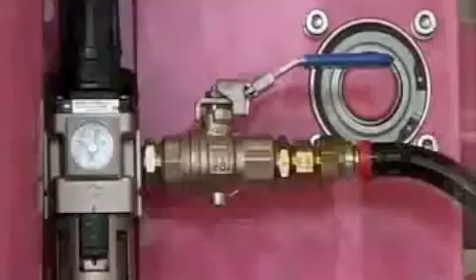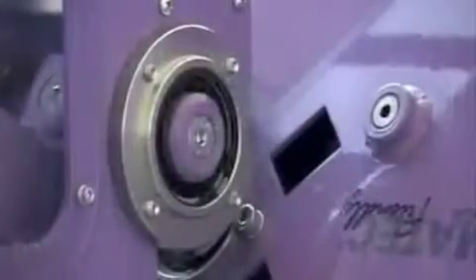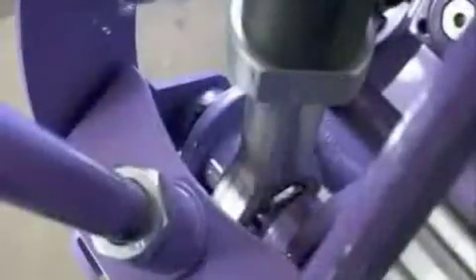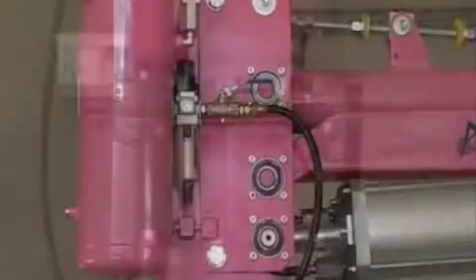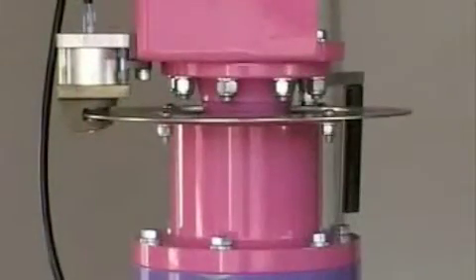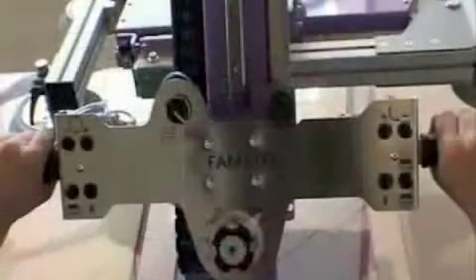Operating with compressed air only, its versatility is unique for a product of this kind, while the design is attractive and all details are very carefully worked out, leading to a manipulator that is functional, reliable and safe at a price that is lower than for any other similar system available on the market.